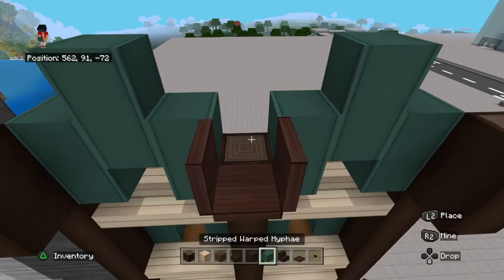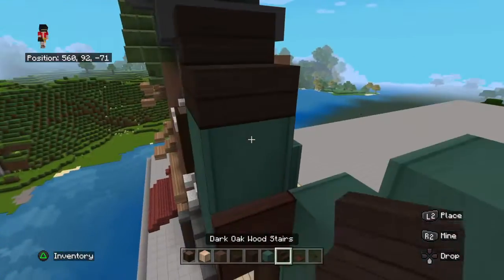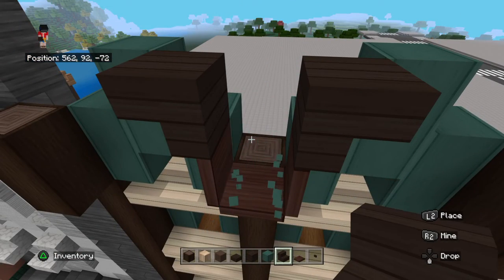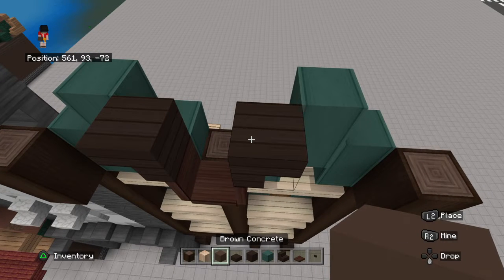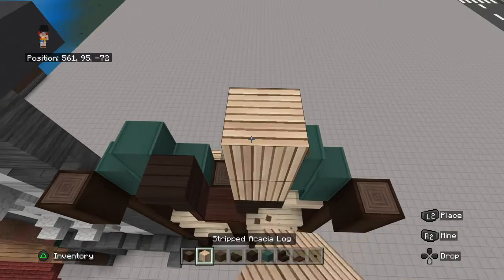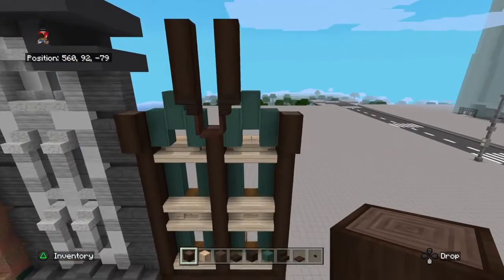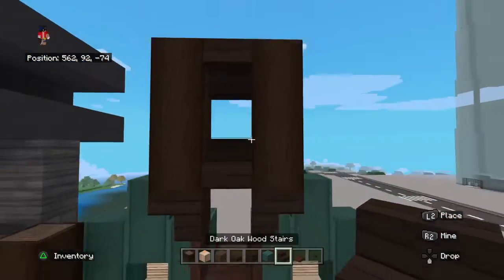Now from here, just place any block in the middle. Then you'll place stairs on either side of it. Now from here, you are going to use your brown concrete. Of course, you could use your... we're gonna actually test it out with two materials. One with the logs, which will look like this. Like this. Okay.